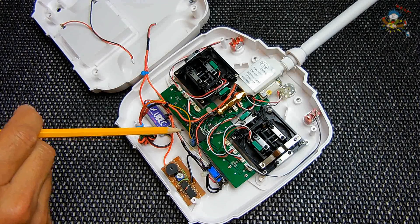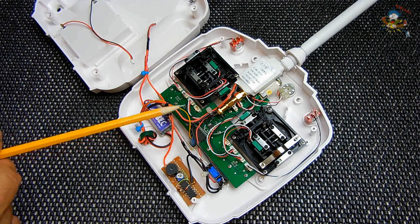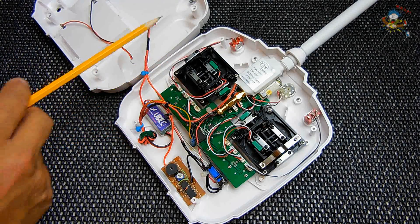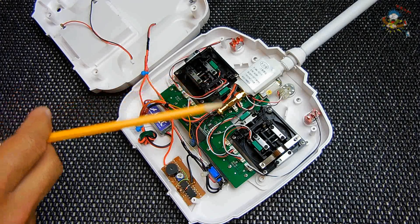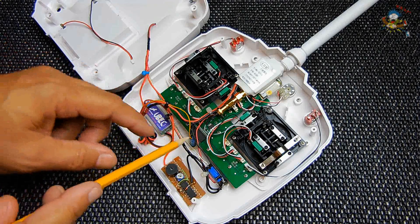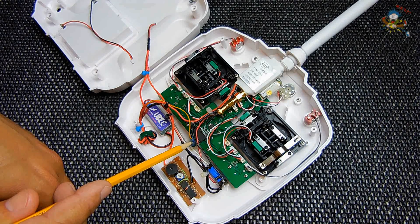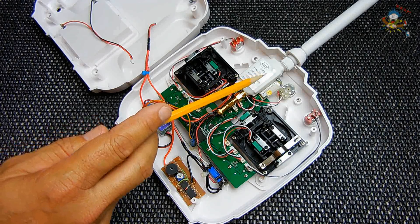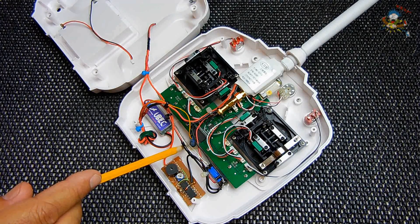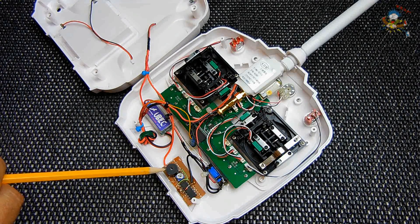You can also use a dual inline package relay — this is a PRM-A1-05, one-amp rated, five-volt dual inline pin. You can pull up the data sheet and it'll show you exactly which pins are the relay coil; you want to look for the normally open contacts. The other relay contact goes all the way through to the negative on the two lithium-ion batteries. The beauty of this setup is that you do not have to have a separate switch turning on the amplifier — I want to turn on one switch and have everything power up at the same time. Over here is the LED with a series resistor to reduce the current through it, and that gets connected in parallel with the RF boost module so once it's powered up I'll have a green power indicator.